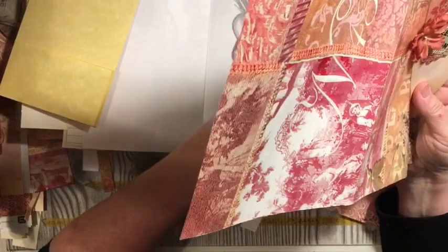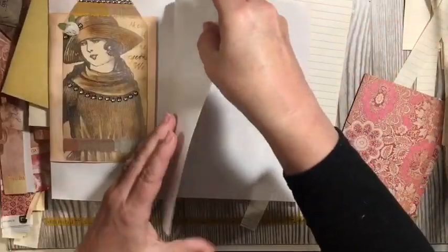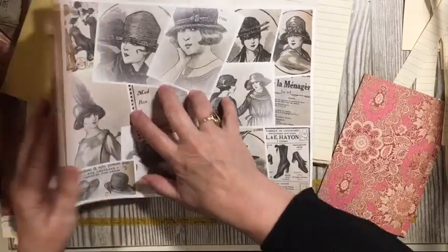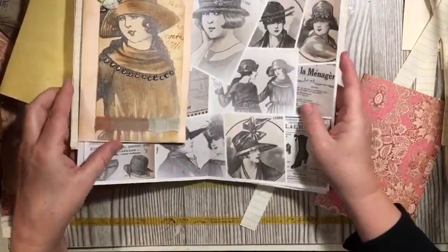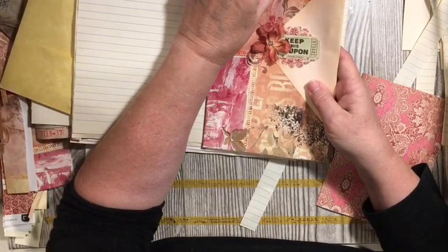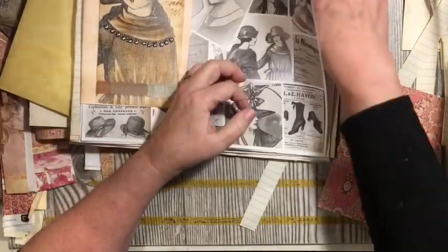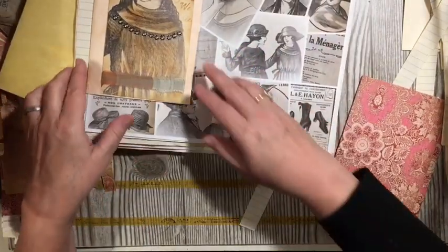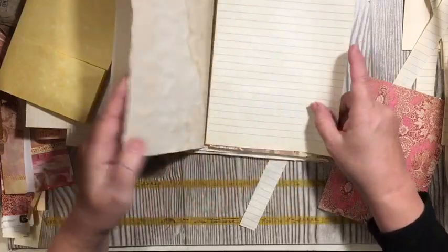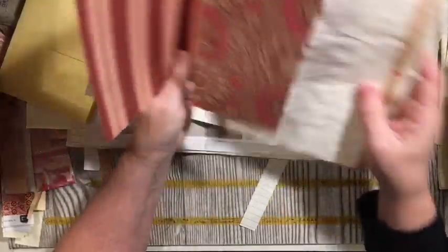Okay, so we also have our flip-flop here. Now what's interesting is that we made the flip-flop, but we could go ahead and it could connect to our center collage page. Okay, and I am gonna do that, because then this can all connect. We could put a pocket here, a large pocket up there if we want to. This can become the file index pocket for this particular part of the journal. I love that. Okay, so we have this flip out. And I think it's going to be perfect right here.